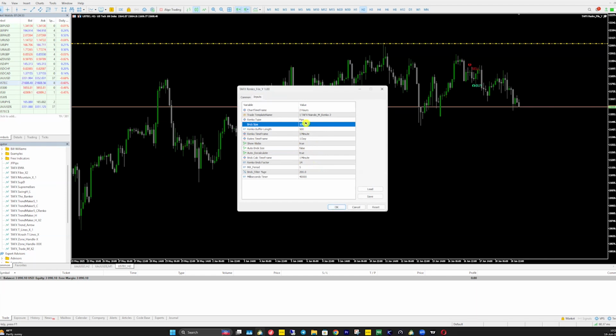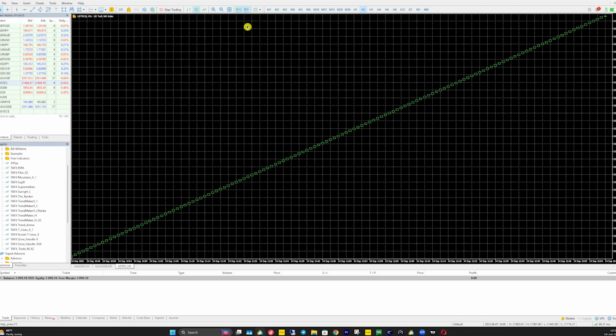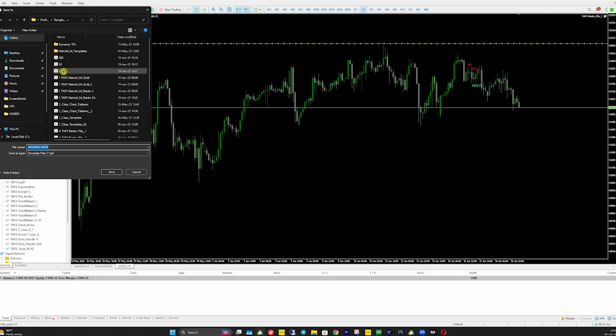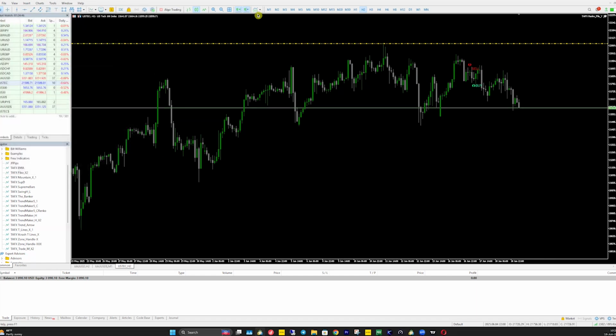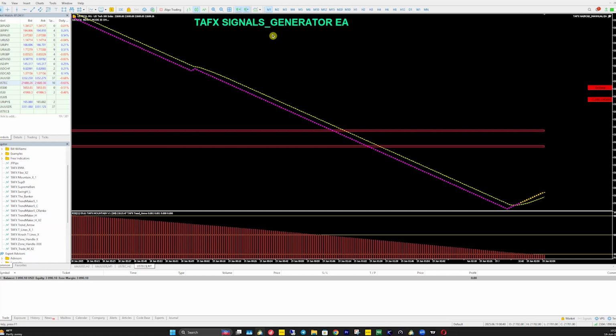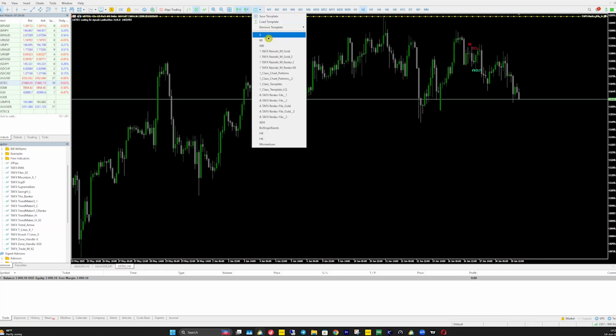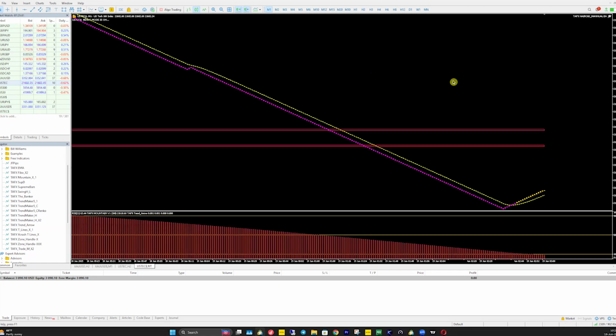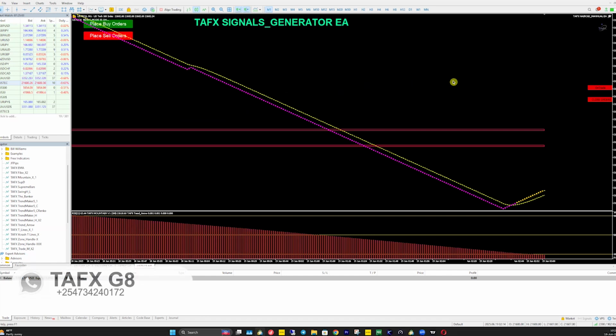Only by doing that, let's say for example, we have done that and we save it if that is what you wanted, and you just save that template with a name that you'll remember. Then from there, you just come and select that template, that Renko file. If you have saved it like me, let's say for example, single zero here, you just select zero, and then the other one will be created automatically by the system. So don't forget, that is the only part you need to change, nothing else.